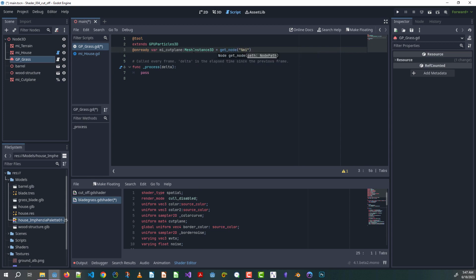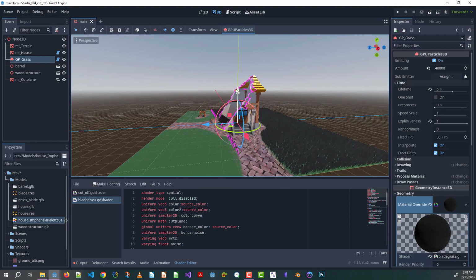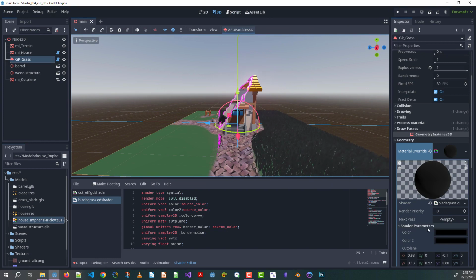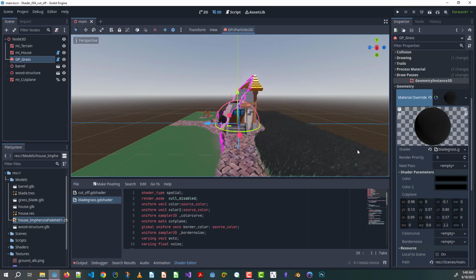I declare the mesh instance cut plane and then pass it to the shader. I lost the data of the uniform, so I'm going to adjust them. I use two colors and a curve to adjust the interpolation.